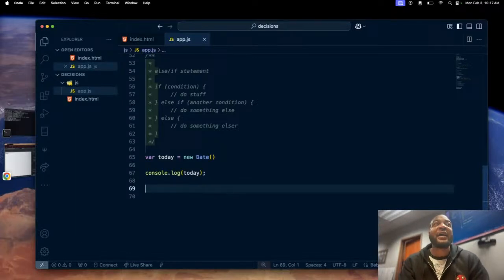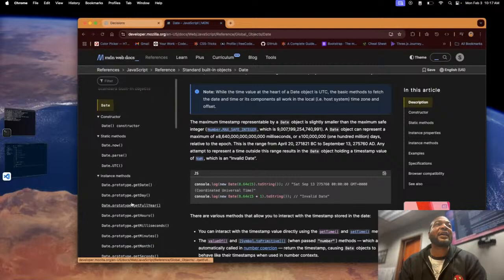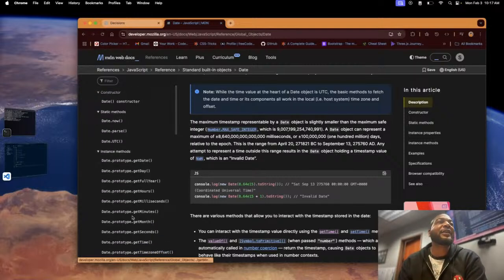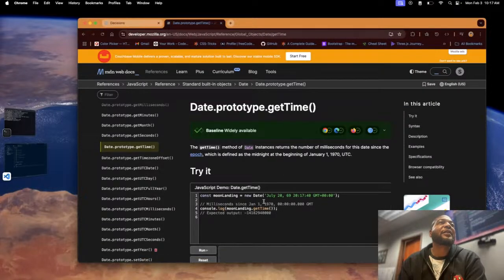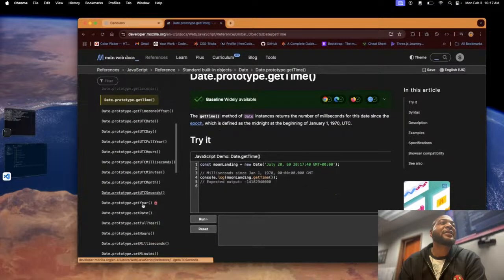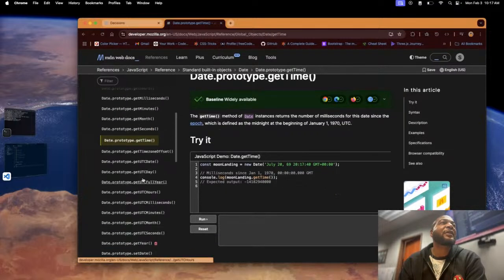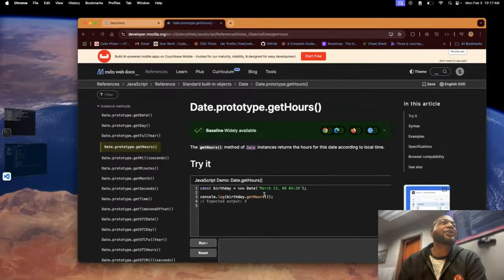Well, how would I be able to know what time it is? Let's go back to our date object. There is a method here. I believe it's this one right here. No, not get time. Where are you? Is it get hours?